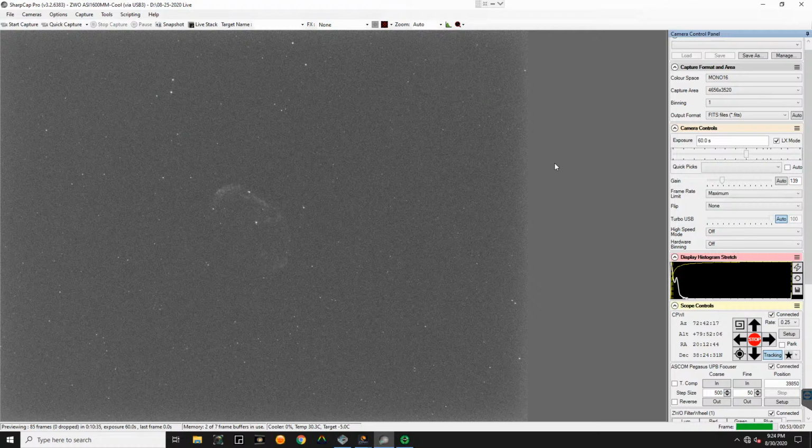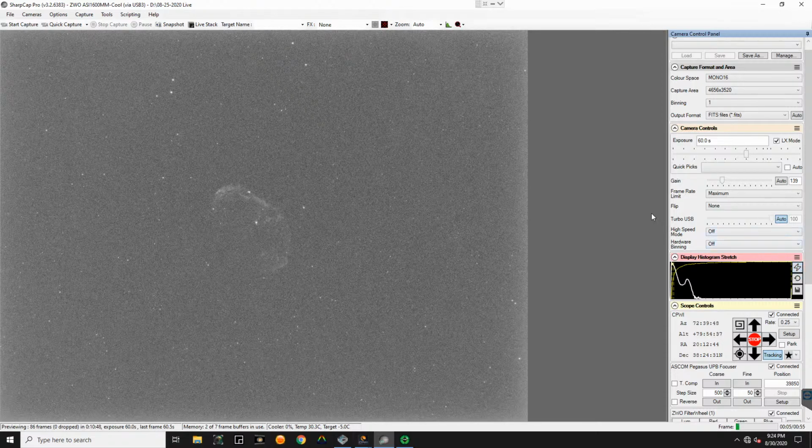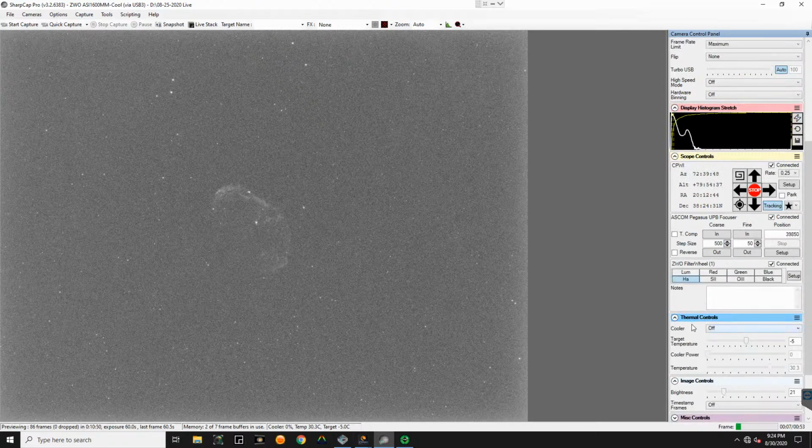All right, so we've got about 5 seconds left to go until our first 60-second exposure comes in, and we will take a peek at it and see how things look, and do a little stretch on the histogram here. So I need to make sure my cooler is on. See, this is how I could tell, looking at this picture. It should not have been this grainy. So my cooler is off, so the sensor is actually running at 30 degrees Celsius. That's 30 degrees above ambient, I believe.